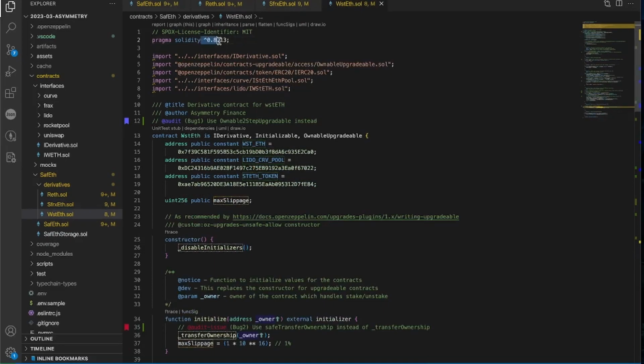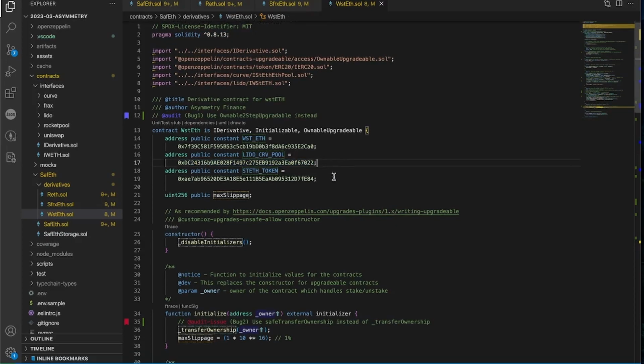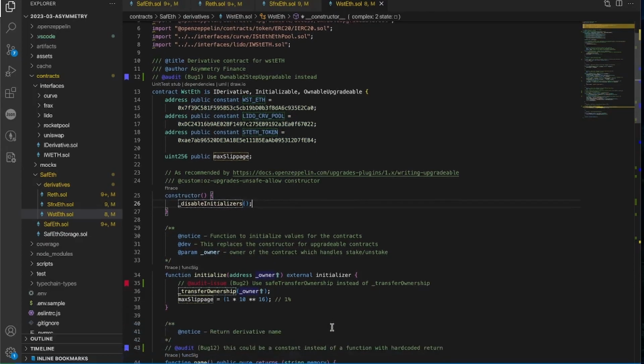Last contract. So the floating pragma to be reported. We have the addresses, as I mentioned earlier. I would investigate more whether it's actually convenient to have them as constants here, or if it would be better to specify them in the initializer. I'm under the impression that it could be safer in general, but if it's upgradable and the others would change, if we had declared it in the initialize, we would be able to update it.